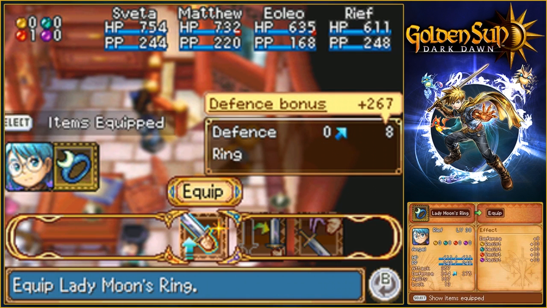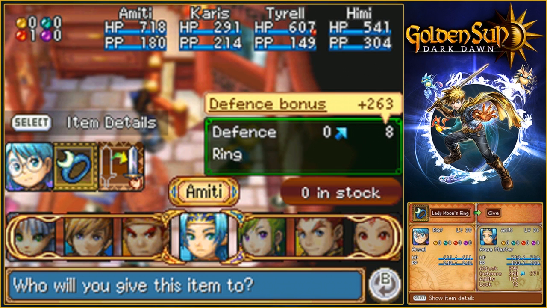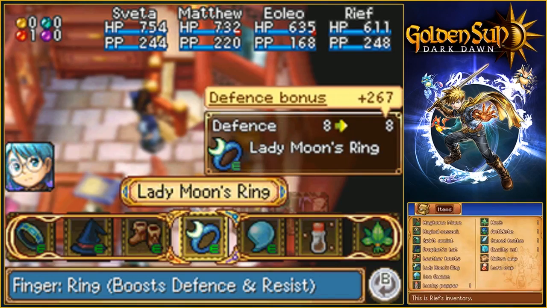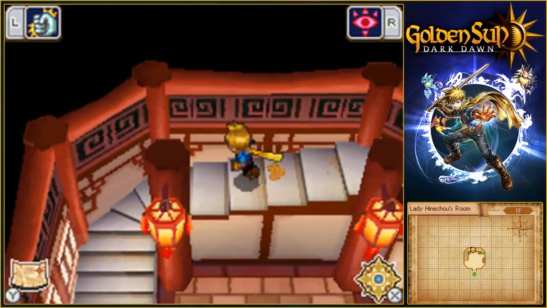Alright, boost defense and resist for one party member. So Matthew's Lord Sun's ring on. To be honest, if anyone's going to have that ring at the moment, Reef, I think it might be best for you. You take a bit too much damage, sir.